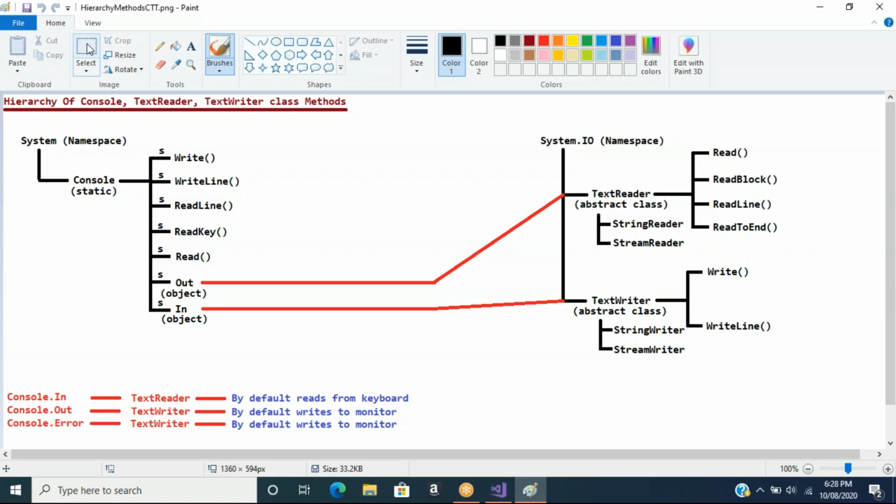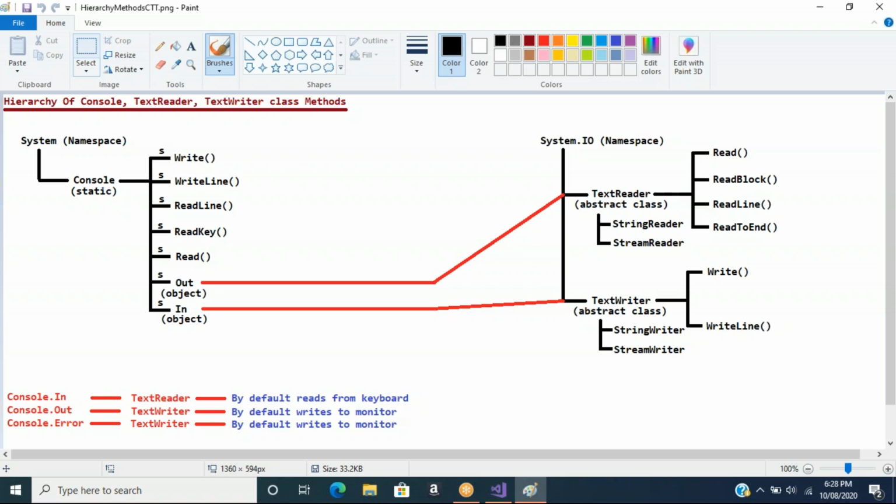That object is Out and In. And another interesting thing is, from these two abstract classes, two normal classes have been derived. From TextReader, StreamReader and StringReader. From TextWriter, StreamWriter and StringWriter. These are the classes that are derived from the two abstract classes.